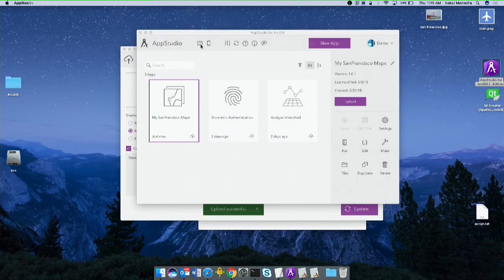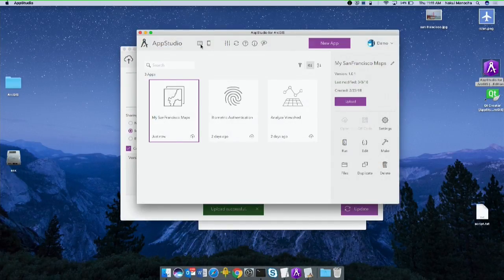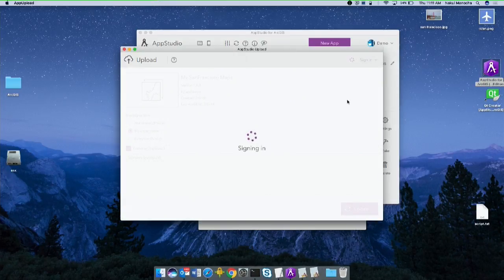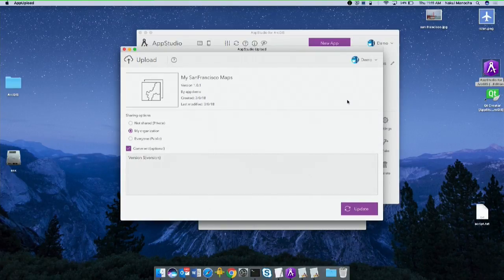I want to do a build so that I can create those executables. We need to build the executables for the different platforms. But since I just made some changes to the app, I added the runtime license and I added the client ID, I need to upload it. So you would want to upload your app as frequently as you like so that you can always access the latest code. Because if I run the make tool now, it's going to use the last version.